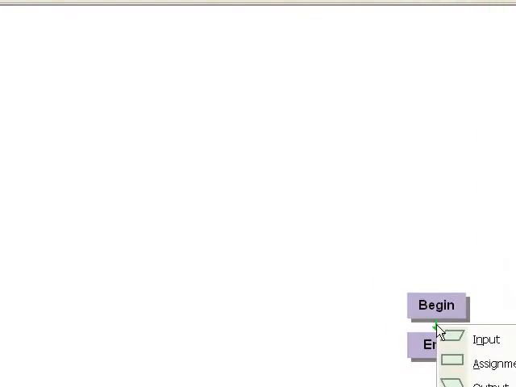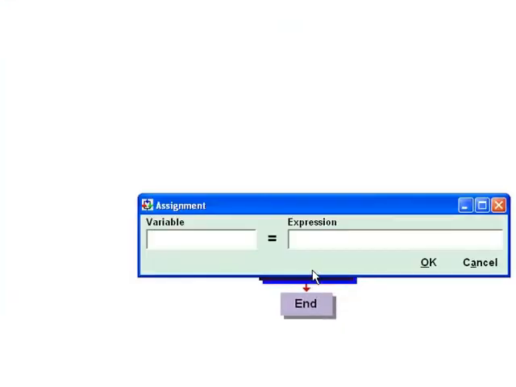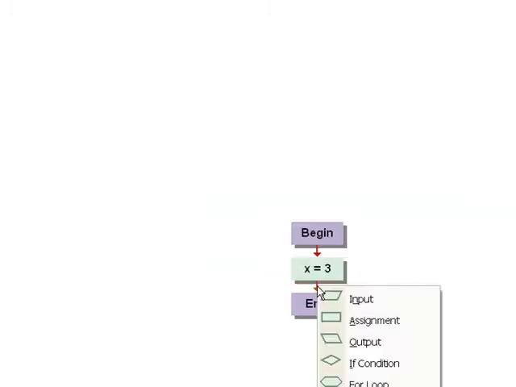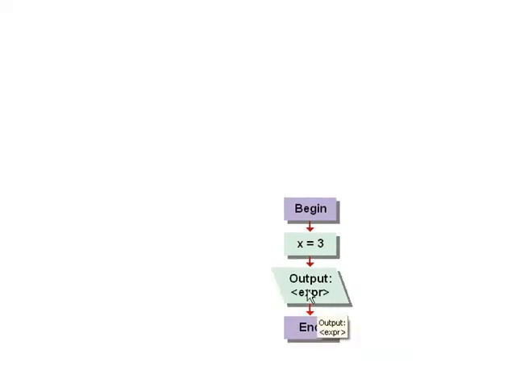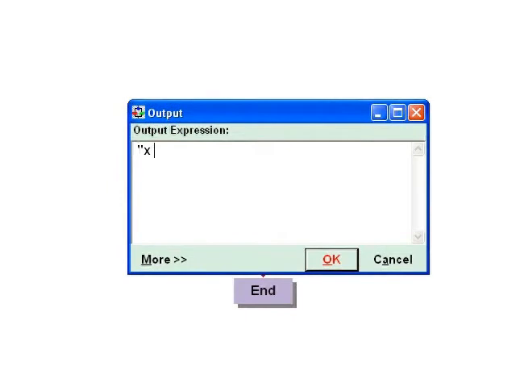Here we go. So I'm going to start by just assigning a variable, like x equal to 3. As simple as that. Then if I want to output this, it would be "x equal to", which will appear as it is, then I will put plus x.